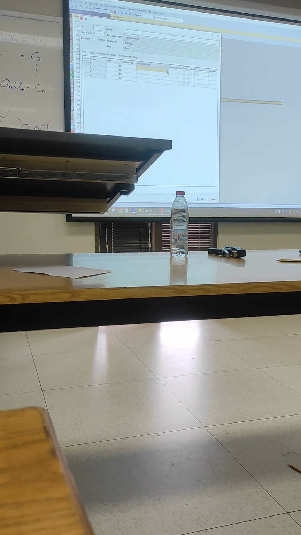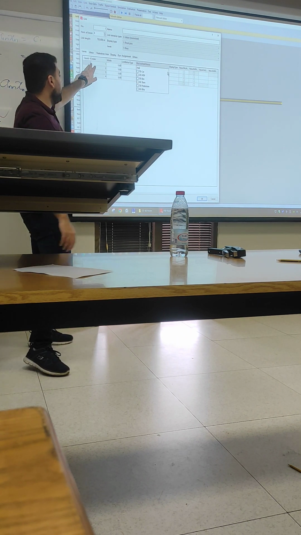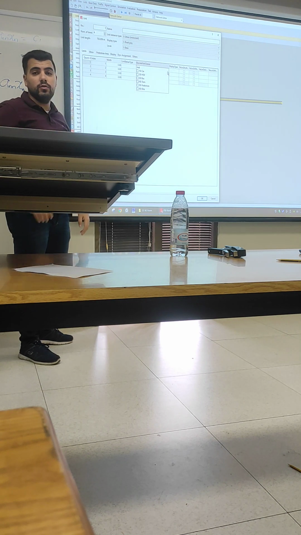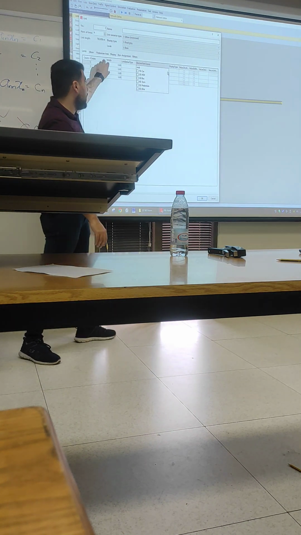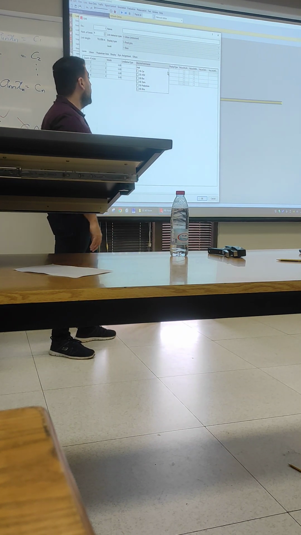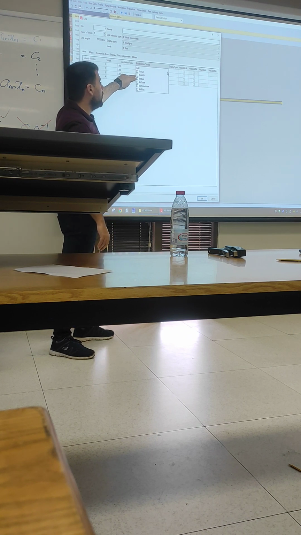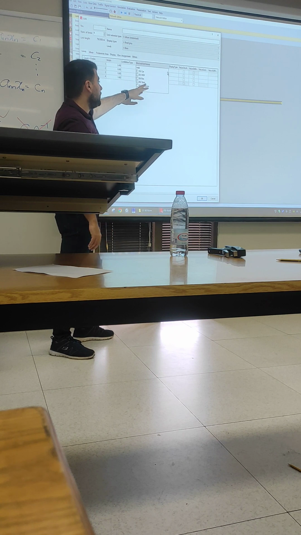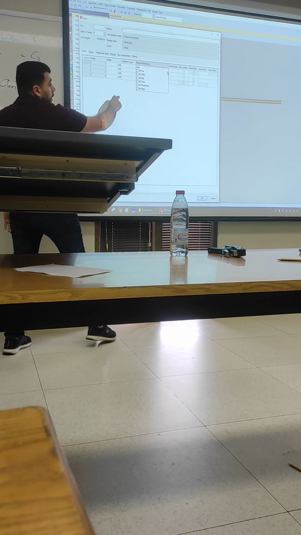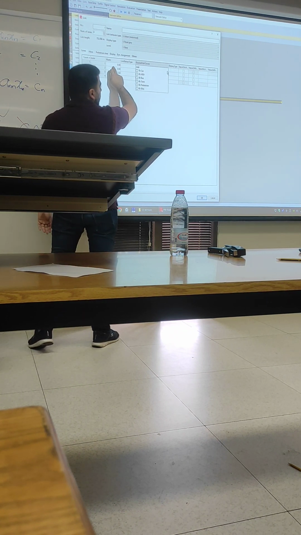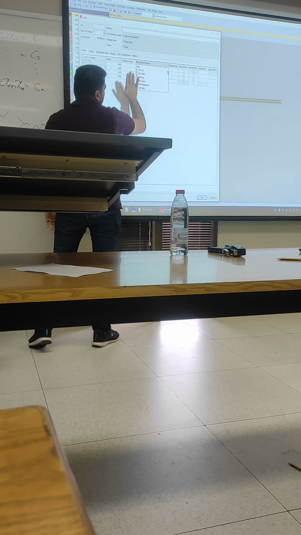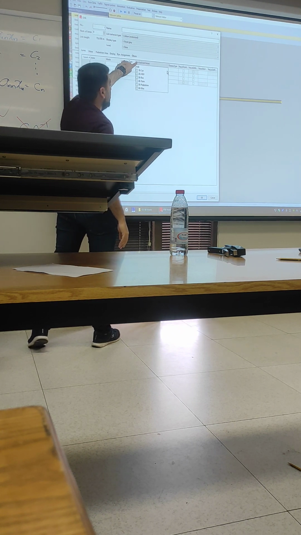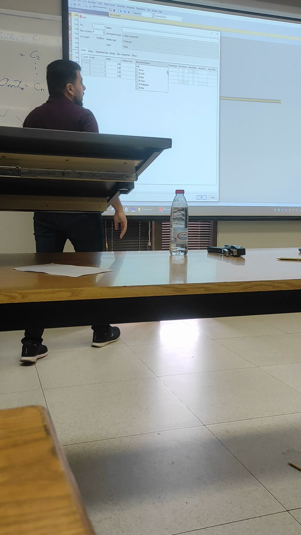If you need to block vehicles, let's say I need to block in the first lane, I don't need the heavy vehicle to drive in this lane. So I block heavy vehicle or bus or whatever. If you need only cars, you keep it like this. If you need to block any vehicle class, you can do it here.